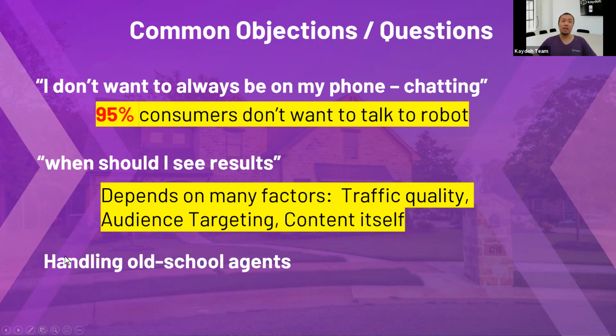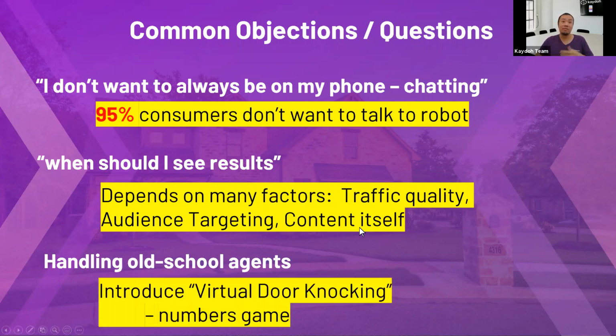Now, old school agents, veteran agents who've been in the business for 20, 30 years, right? They're looking for new opportunities, but they may not want to be on social media. We come across those type of agents that are big producers, but they don't want to be on social media. So how do you handle those? A lot of times the agents that have been in the business long enough understand what door knocking is, right? A lot of times they use that. That's their bread and butter. So with them, we tell them, have you ever done a virtual door knock? Because that will get the conversation starting.